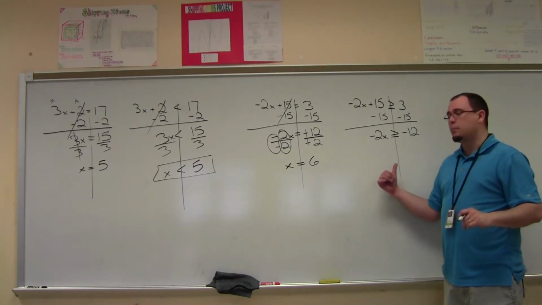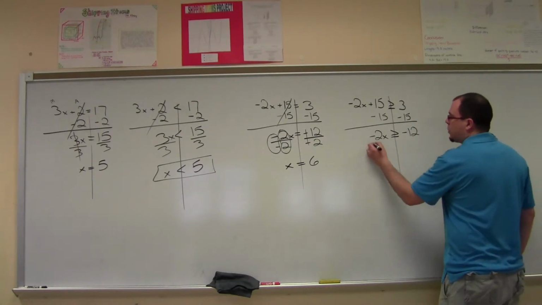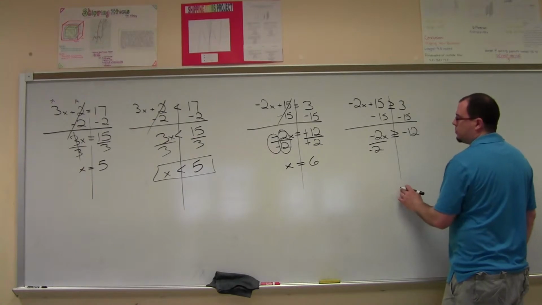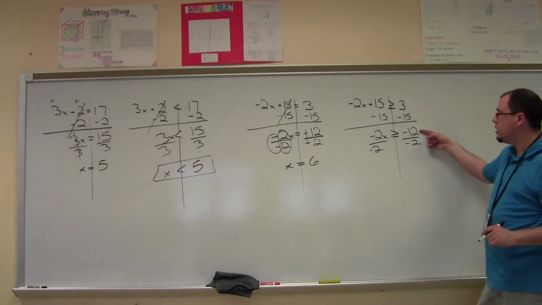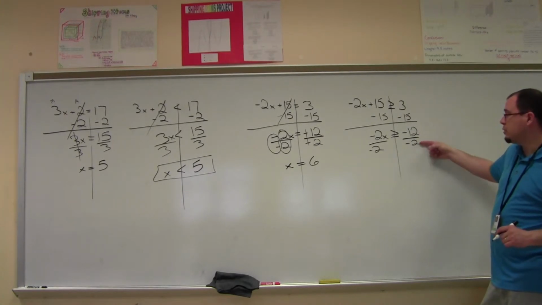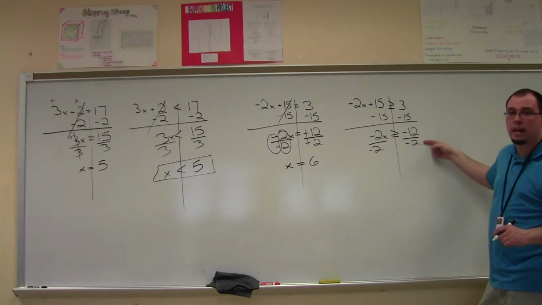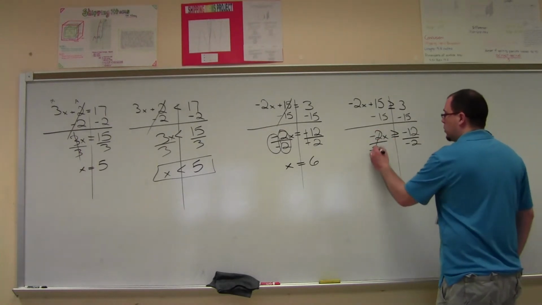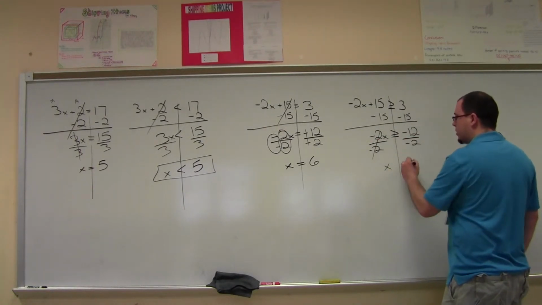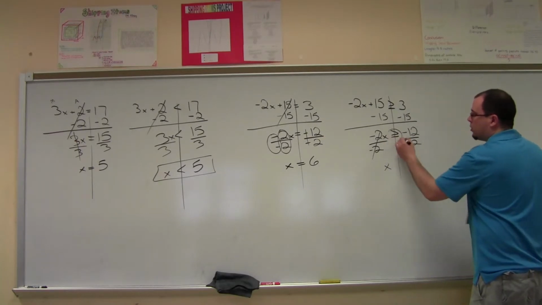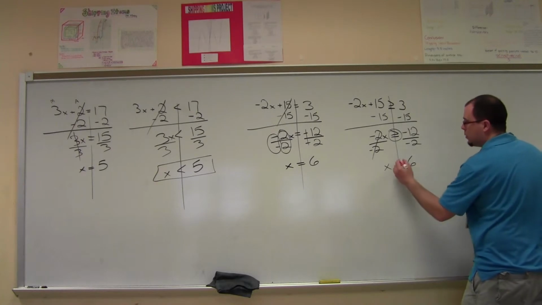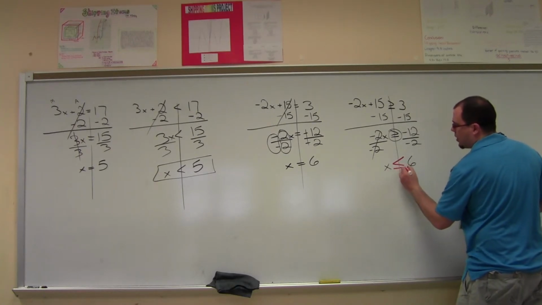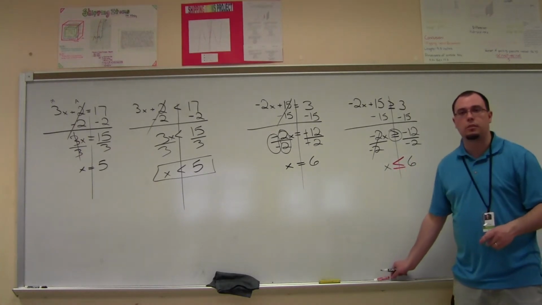This is that second step we talked about. We're going to divide both sides by negative 2. Now, it doesn't matter that the 12 here is negative. What does matter is that we're dividing by a negative. So whenever you have to multiply or divide by a negative, when we're done here, we're going to have x. This is still going to be 6. But you'll notice this inequality symbol is no longer going to be greater than or equal to. It's going to flip. It's going to go the other way. It's going to be less than or equal to.